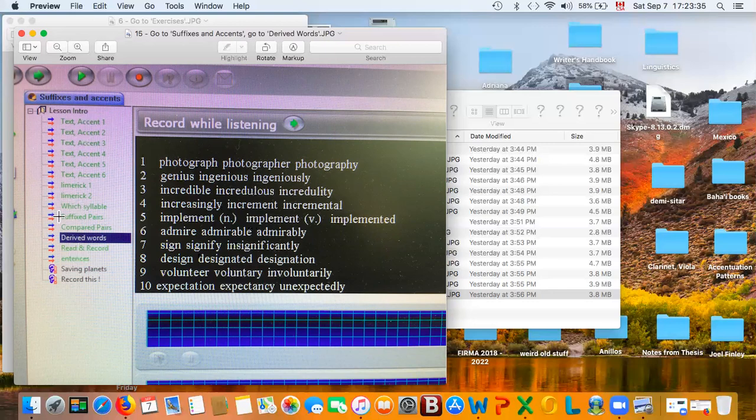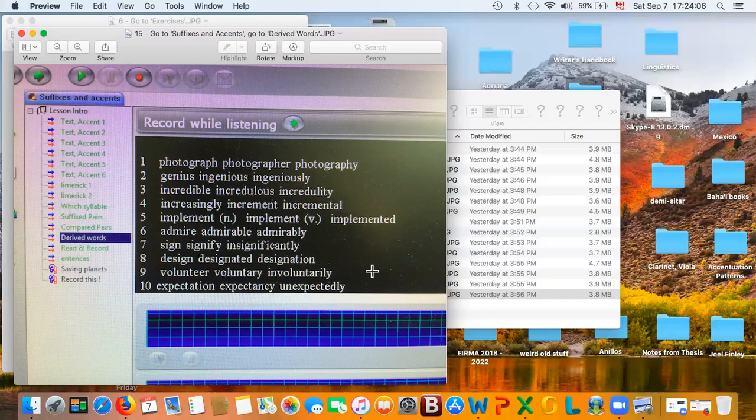Which syllable, suffix pairs, compared pairs. Now there's a 4th one, derived words. We don't have pairs anymore. Sometimes we have series of 3 usually, although the series can be longer. And here you see, I give you no hints at all. You have to record this yourselves. And you should look it up. You should look up the pronunciations that you're not sure of.